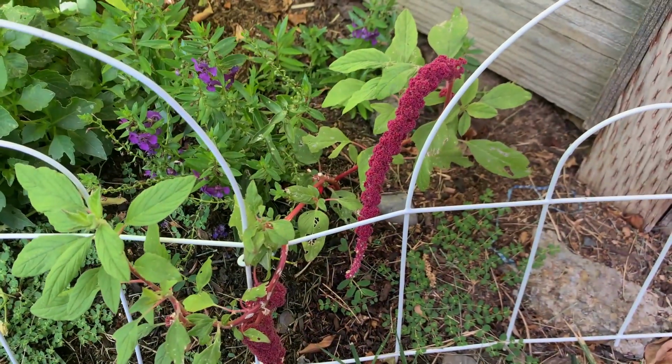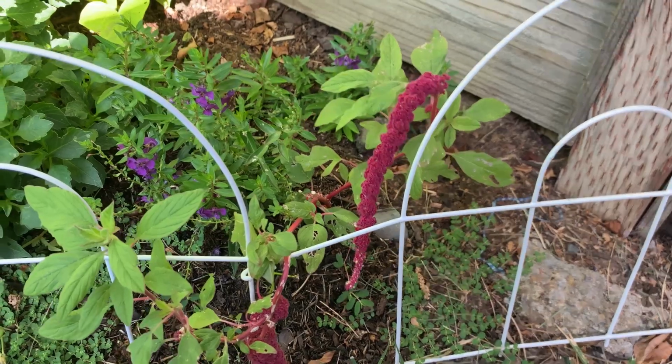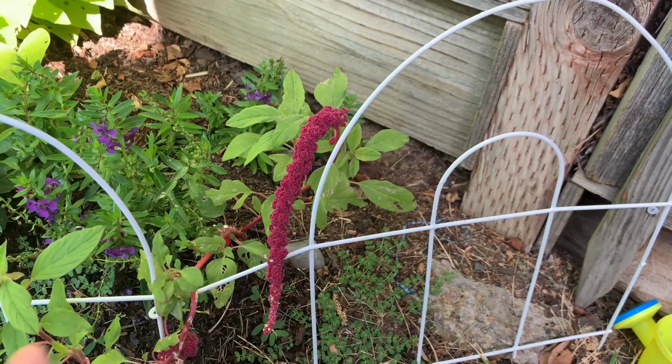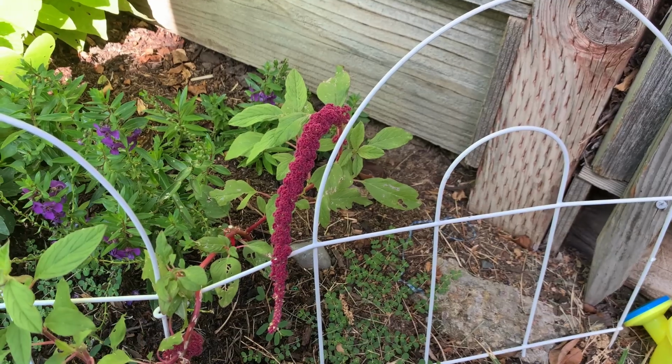So this is my amaranth. It's called Love Lies Bleeding, and I love it for this kind of burgundy-ish color. It said that it can grow up to like 6 to 8 feet, I believe.